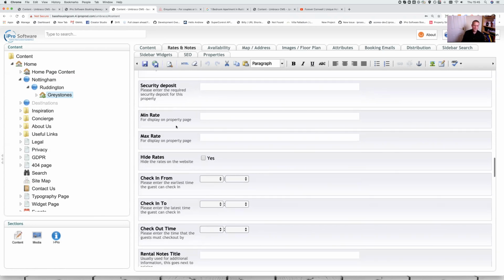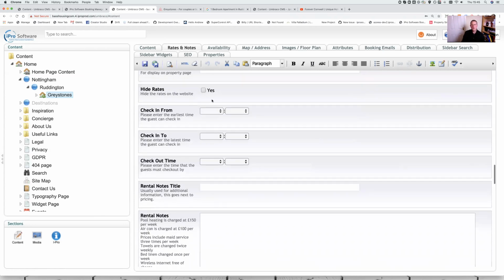Hide rates on websites. Some clients have very expensive properties, so they hide the rates, but they keep the rates on for other properties. I think as a whole, most people are moving away from having rates on their website altogether, because it's too much information, and actually it doesn't allow you to work with dynamic pricing.